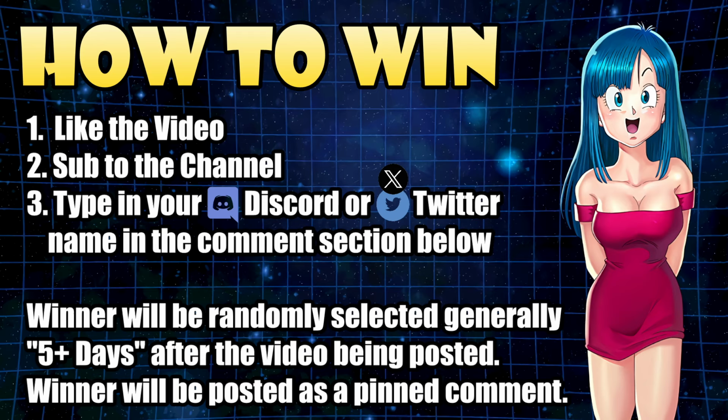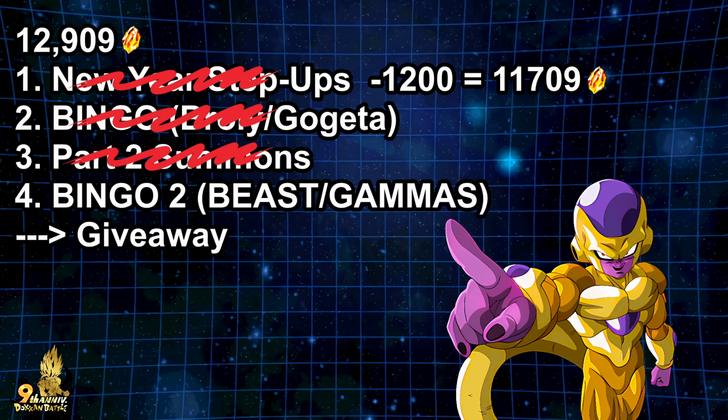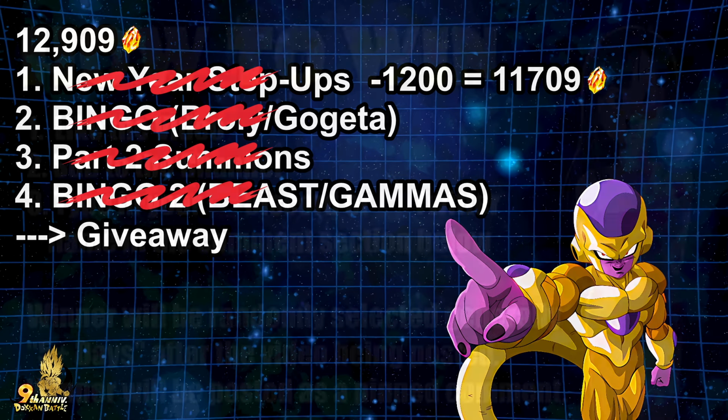So again, this account is absolutely amazing, and we went through this journey here, right? 1200 dragon stones, almost 13,000 dragon stones, right? We did the new year step ups, we did the bingo, we did the part two summons, and now we did the bingo two, and now we're giving this account away.